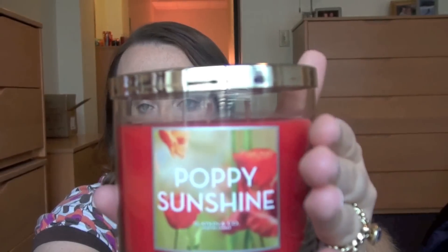The next one is a little different — it's Poppy Sunshine, which I think is new for this season. It's a red candle and I love the colors on it. The description says: a luscious burst of red poppies on a sunny day with sparkling lemon, sweet red raspberry, and a touch of white musk. I definitely smell the raspberry — not so much the lemon. It smells floral but also has a light candy-ish quality, like red raspberry candy toned down five or ten notches. It's not too overpowering.